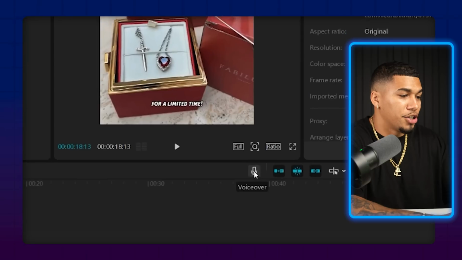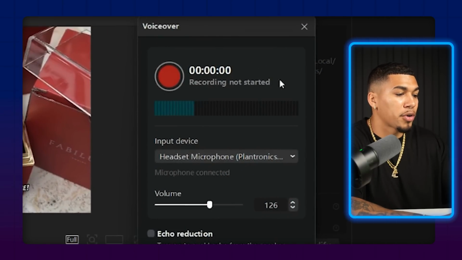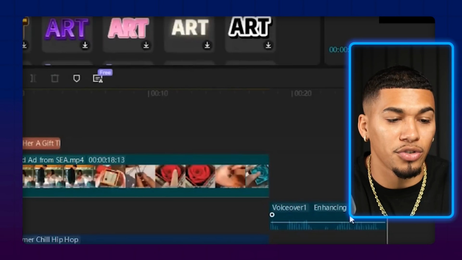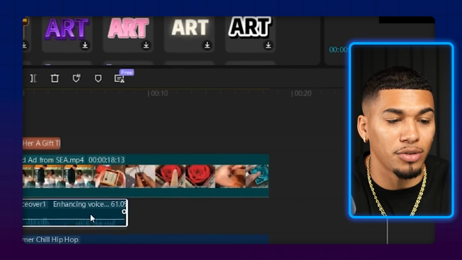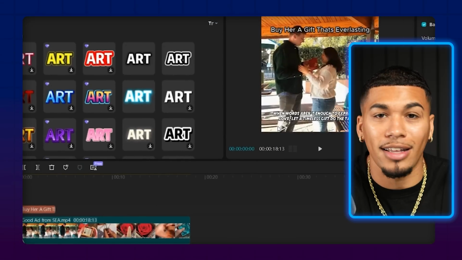And say you want to add a voiceover to this ad to really tell a story and engage the viewer's emotions. Well, it's very simple to do. You just have to come over here and click the microphone button. Right after clicking on that, you're gonna see the voiceover recording section pop up right here, where you're able to then record whatever script that you have ready for the product. From there, you're able to drag the voice recording to wherever you wanna place it in the video down in the editing bar. And then once that's done, you have a brand new style of ad that is ready to test.